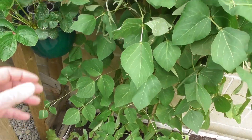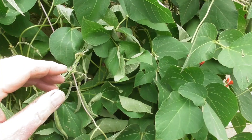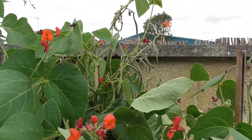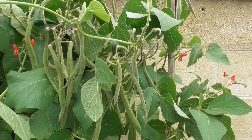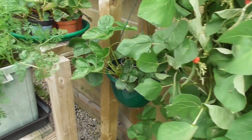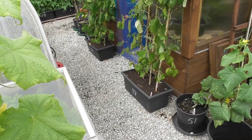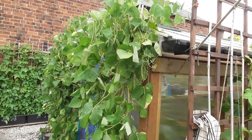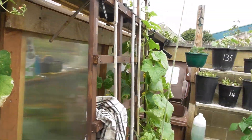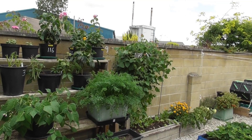I was just having a look on here - these runner beans. I thought there was going to be another nice harvest by the look of it, and then when I came across this side, I couldn't believe it. Look at them - hundreds of the bloody things. So we're going to have a decent harvest off here. They are literally all over the place. I think these plants I've got in the front of the greenhouse, we'll let these get a bit bigger, have them off, and then I shall remove these plants. Because we're going to have more than enough on those three plants over that side. Okay, catch you later.